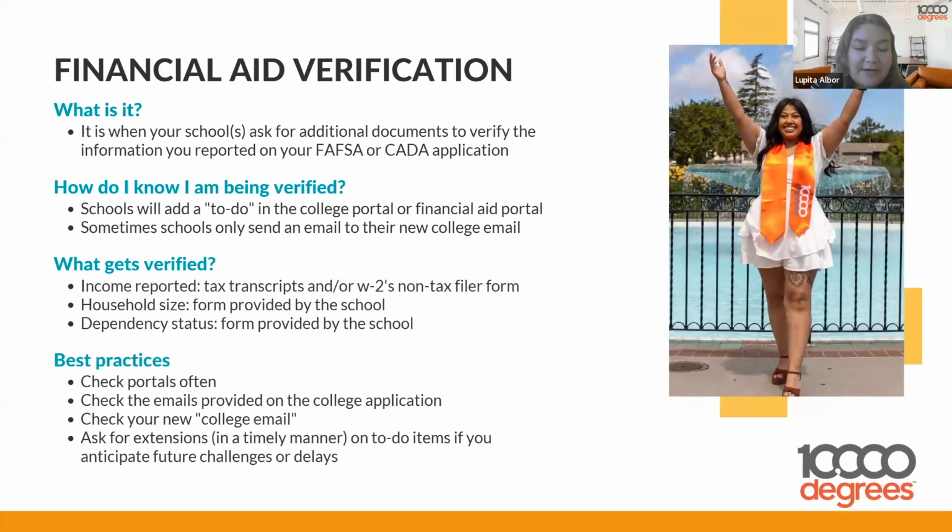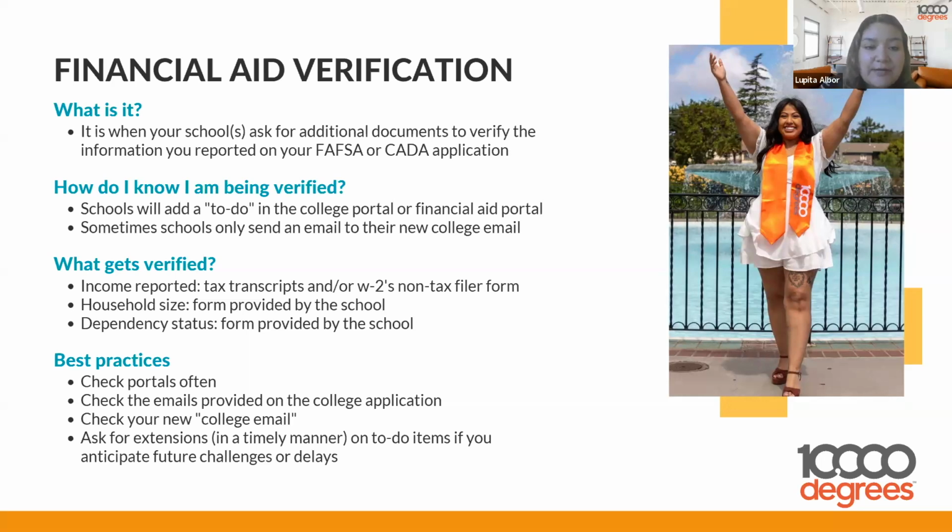So, okay, now that they created their web grants accounts and they've applied to financial aid, what comes after? Some students are going to be verified. So there's the financial aid verification. Essentially, this is the school asking for additional proof or documentation to verify what was reported on their financial aid applications. Not everybody gets verified. Depending on if students are filing as an independent, oftentimes they're going to need to provide proof of independent status. But depending on whether or not they get selected, it does vary.